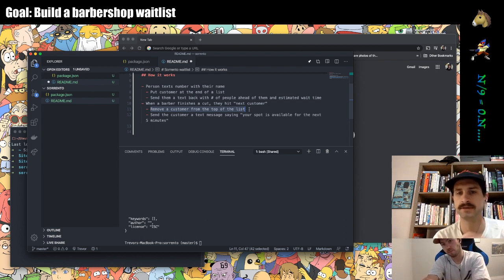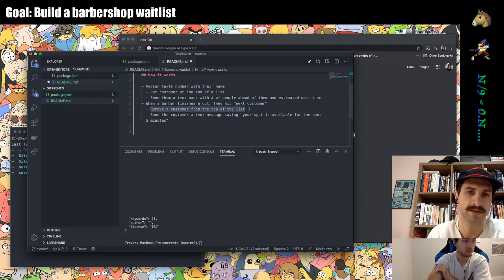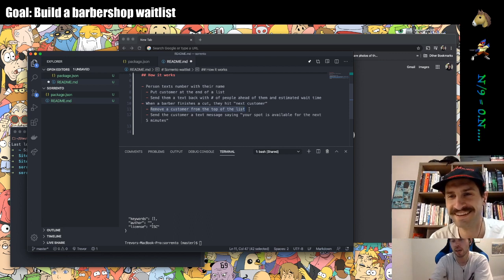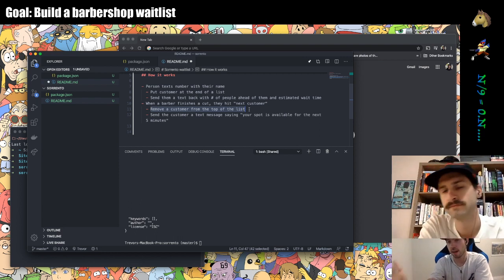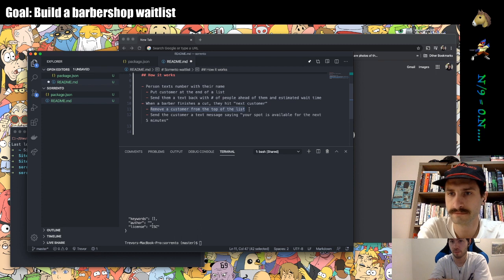Okay, so after 5 minutes it calls out the next number, or sends out the text to the next customer. Yeah, or it's at the barber's discretion. They hit next customer, and I was talking with Deco about this, and he said, after I finish a cut, I'll hit next, and then spend the next 5 minutes cleaning up my station and disinfecting, and if they're not there by the time I'm ready, I'll hit next again and get the next person in line. So it'll be super casual. Yeah, keep it in the butchery tradition.